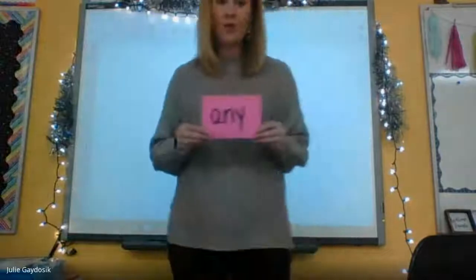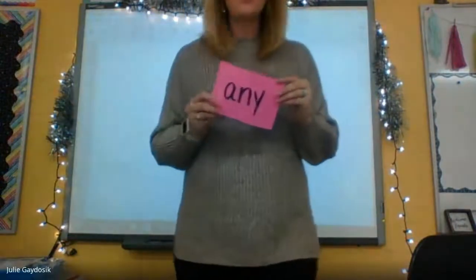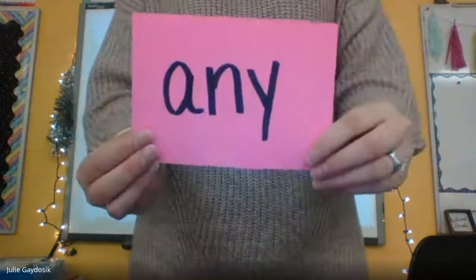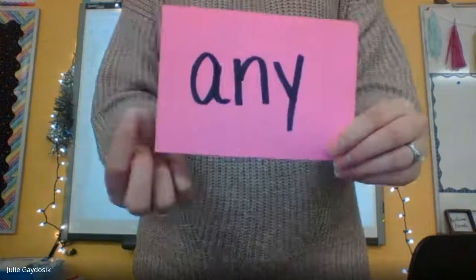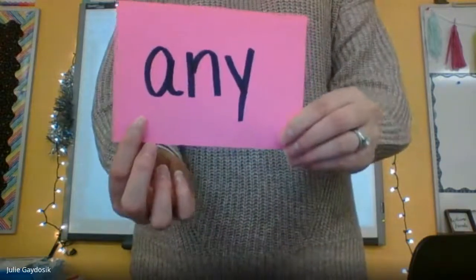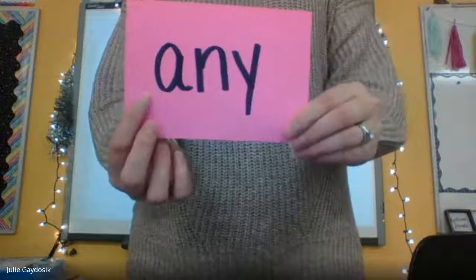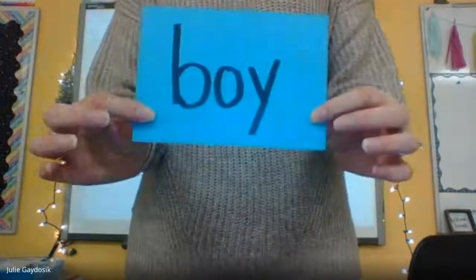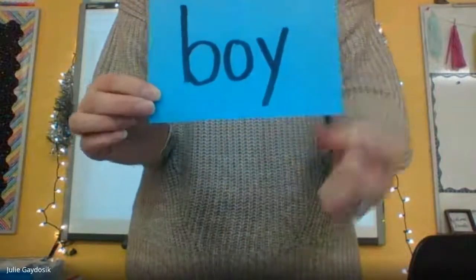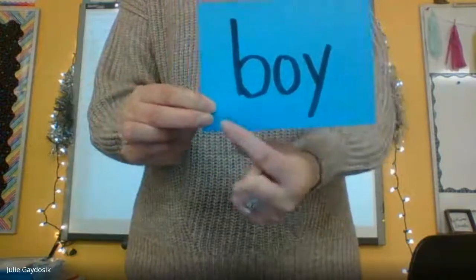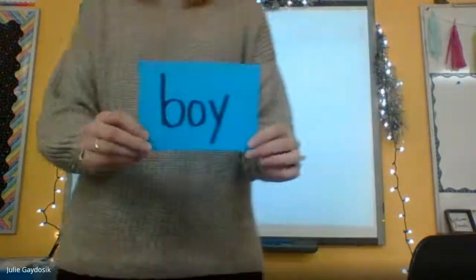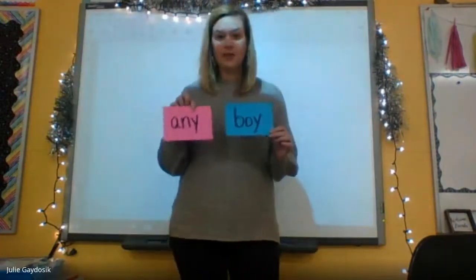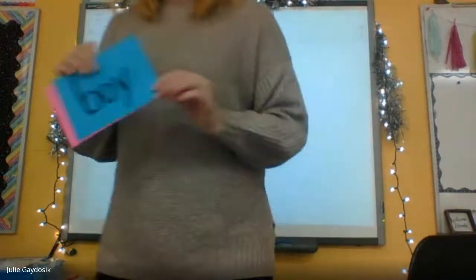Now, these are the ones I need help with. I don't know what to do for these two. So if you come up with a good idea, you need to let me know. This is the word any. A-N-Y. Any. I know it doesn't look like any, right? It looks like Annie, but it's any. A-N-Y, any. And this is the word, I need help with this one too. This is the word boy. B-O-Y, boy. Alrighty. So if you think of any hand motions or different things we could do for any and boy, you gotta let me know.